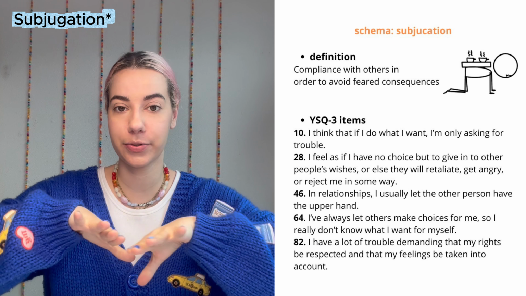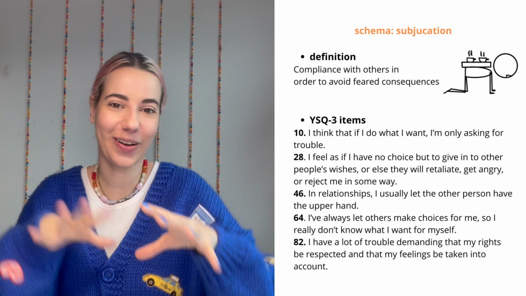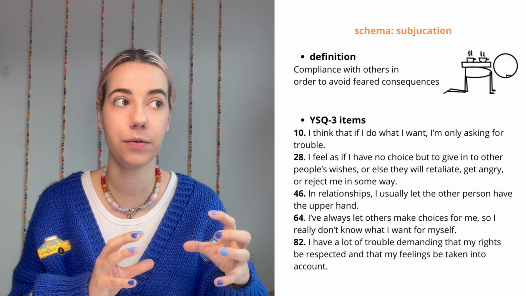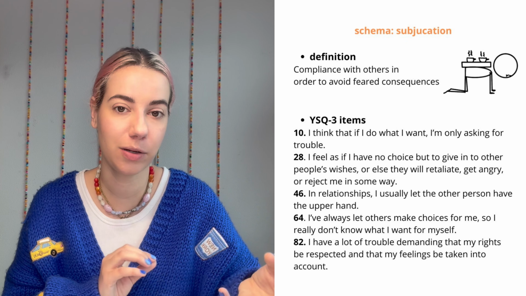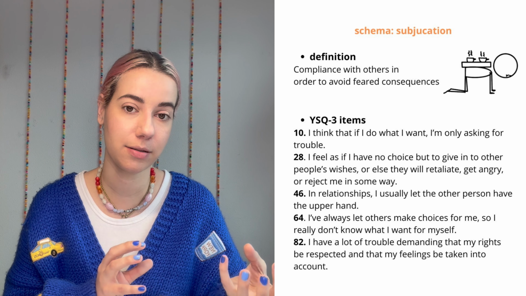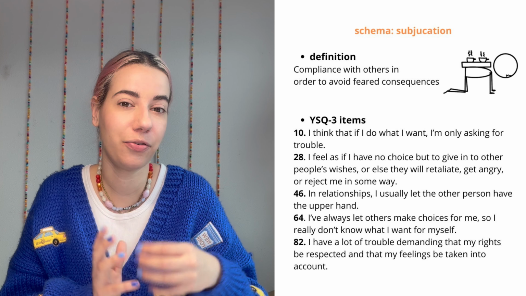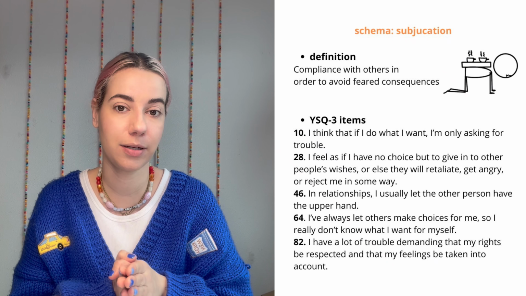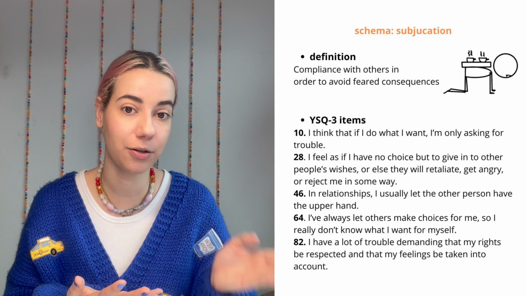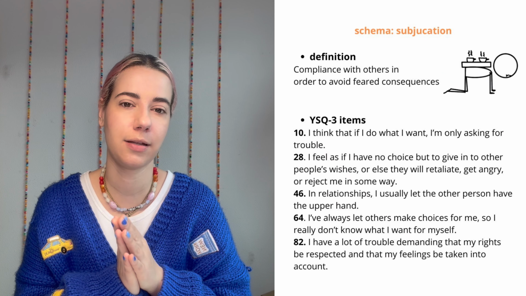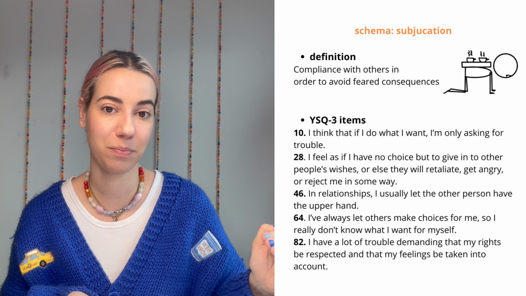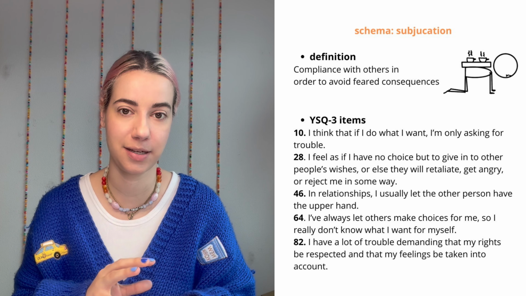And I think it is important to say the self-sacrifice and subjugation can really coexist, but in the basis, subjugation has much more this component of doing this not because necessarily you want to take care of others, but you really feel that if you don't do this, it will have very negative consequences. So it is much more compliance out of fear of negative consequences. And those negative consequences can be rejection, abandonment, abuse, emotionally, physically, or sexually. So this is much more that sense of feeling very threatened or intimidated. And that means that you will act more submissive. So it has more this sense of unsafety towards it.